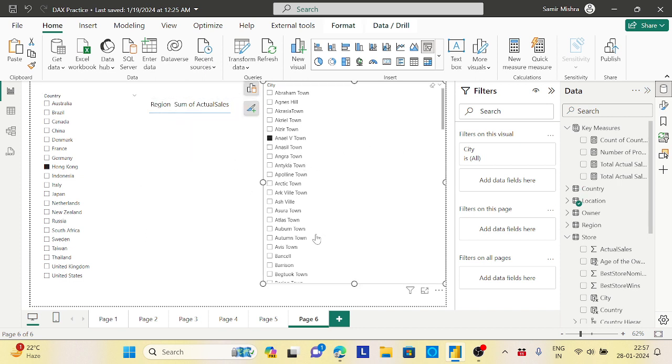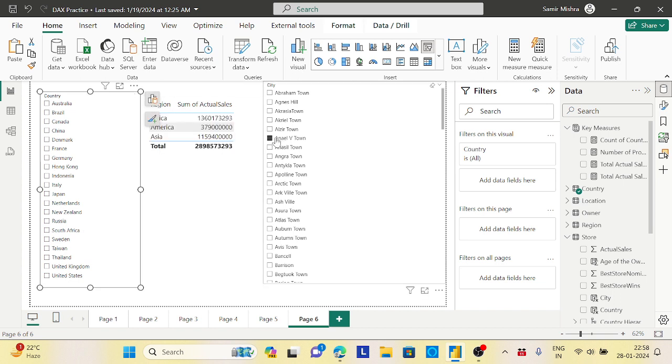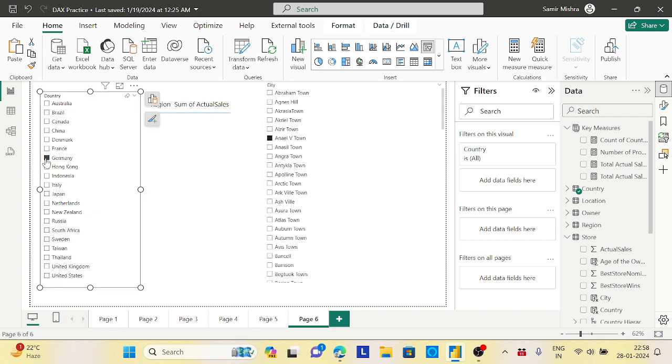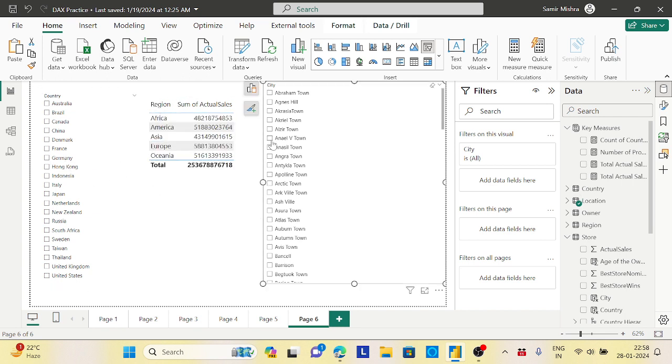So this combination is not working. Whatever I select from country, the city is not filtered for it, and even if I select a city, the country doesn't filter. Let's select Germany. I don't have data for Germany here, right? This is the same problem.